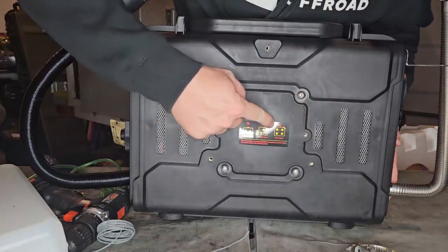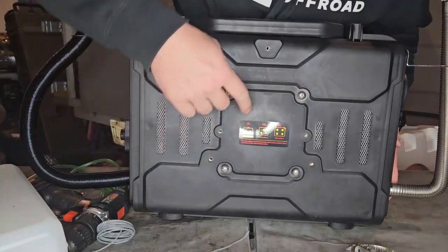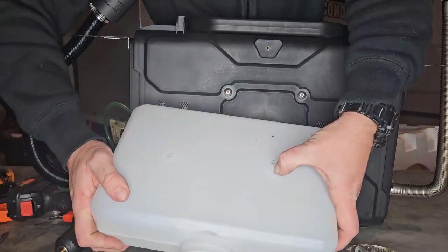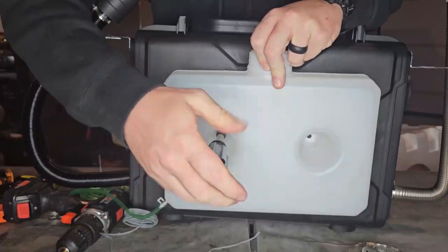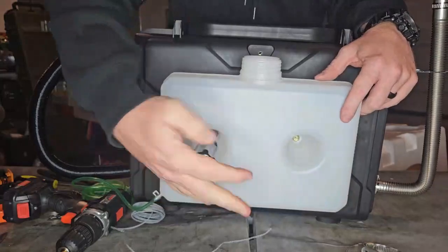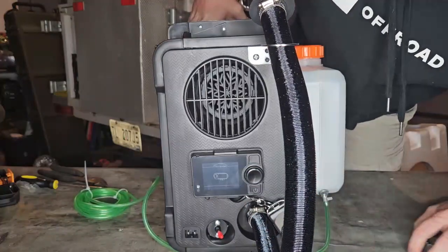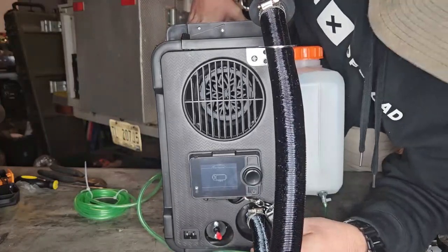You get the 5 liter, 10 liter, and 15 liter fuel tanks that you can place on this side. And it has places to bolt each size of those tanks up. But for this one, we got to knock out these 2 little holes and mount it right here. All right, now we have to cut the fuel line to fit into this nozzle right here.